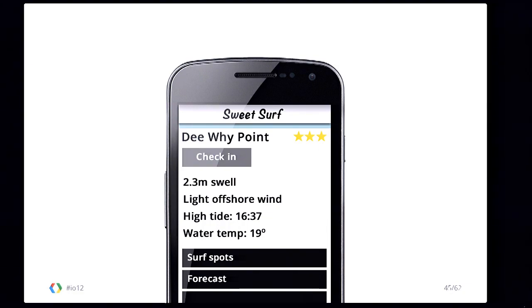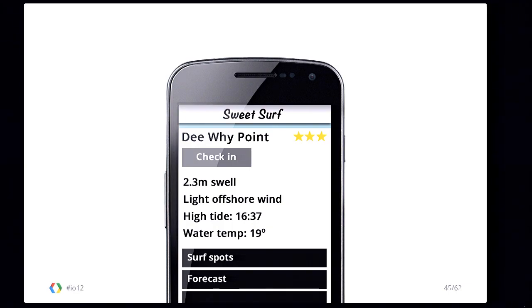So what I'm going to do here is offer the option for him to check in and out of the surf spot. Before you go into a surf session, you check in. When you come back, you check out. It's not really hard. I actually check my phone every time I go for a surf, and when I'm back, I want to know what time it is because I've got to work. I think that's something surfers would actually use.